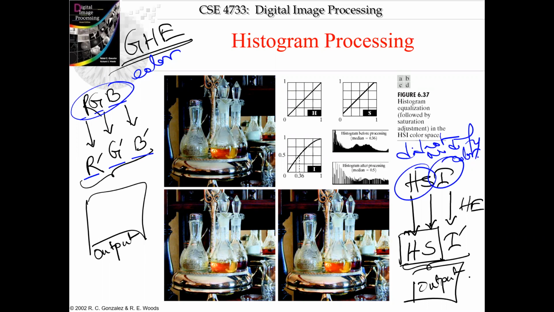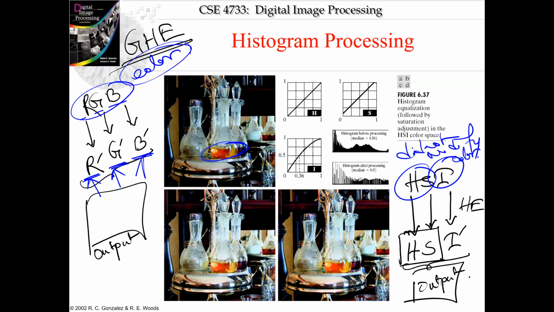Sir, I think so. There should be changes in the colors. Because once you have changed the red, green, and blue, that means you modified your color information. Yes or no? And once you have modified your color information, yes, you did try to enhance from the red, green, and blue perspective, but with a different combination of red, green, and blue, don't you think that whatever color you had here, let's say a yellowish orange color, in the output it can appear to be a totally different color? Yes or no? Sir, it might not be totally different. It could be slightly changed. Maybe it could be a brighter one or maybe a darker one.